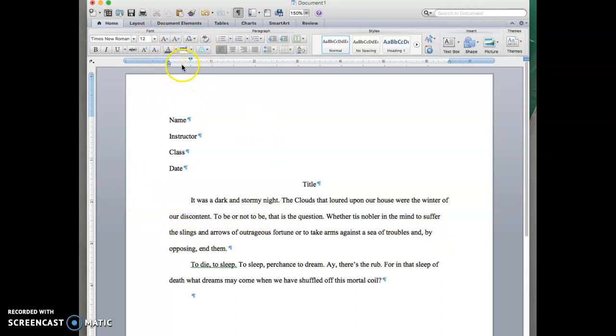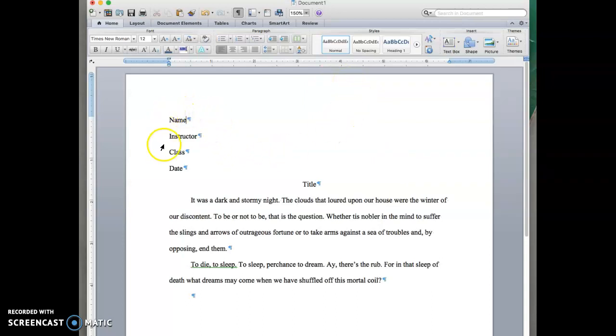So you could have the hanging indent be in, but we don't want that. And then this left indent is where it's going to begin, where the main part is going to be. So that's some of what you need to know. And then the last piece that most of you have trouble with is the header.